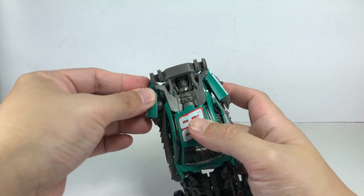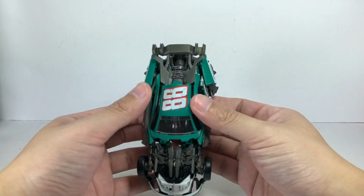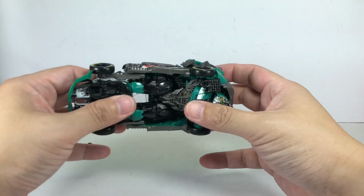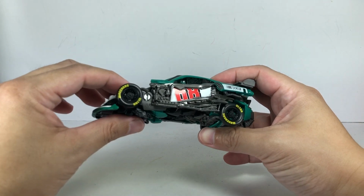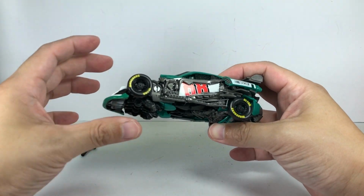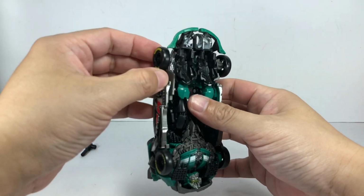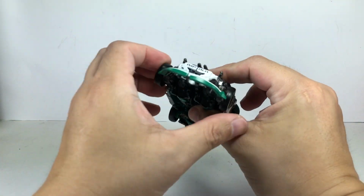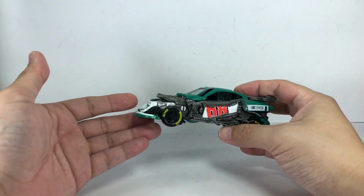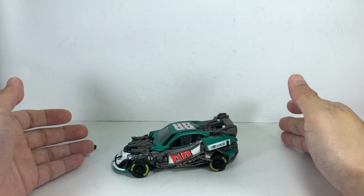Same with this one. There, it feels very flimsy, the transformation, and then the whole leg assembly just moves up like that. They don't stay anywhere. They don't tab anywhere. They just sort of rest like that. He should have been like that. There's okay, like that. And despite all that kibble, he actually rolls wonderfully.